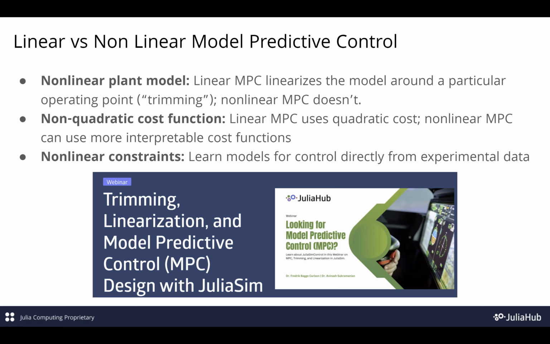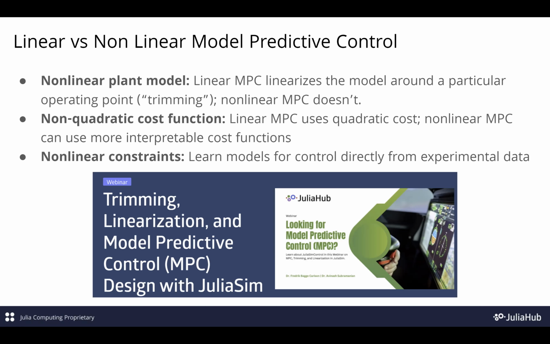The second thing is you can use a cost function that is more interpretable, something that actually has to do with the actual cost of the system, like running cost or dollar cost in some sense. Whereas in the linear MPC case, you're using a quadratic cost, which you may or may not want to use. So nonlinear MPC gives you more flexibility that way.